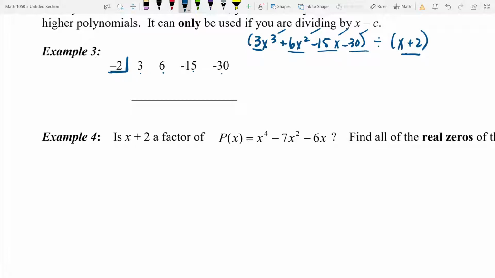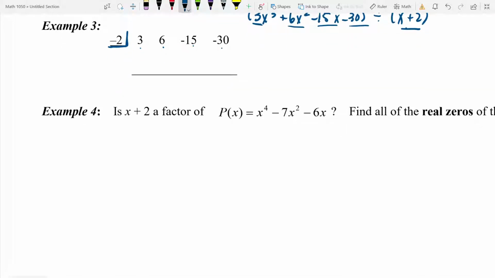Who says I'm following you? Raise your hand. Great. See this first number right here, the 3? Just bring that right down. And then you take the 3, and you multiply it by what's right there. So 3 times negative 2 is negative 6. And then 6 minus 6 is 0. Do it again. 0 times negative 2 is 0. And negative 15 and a negative 2 is a negative, ooh, oh yeah. I'm like, it didn't work out. I'm supposed to be getting a 0. It is a 0, thank you.